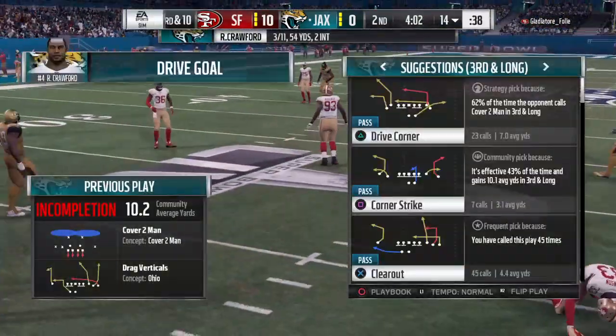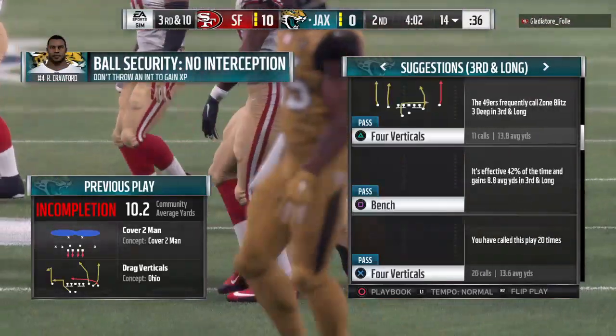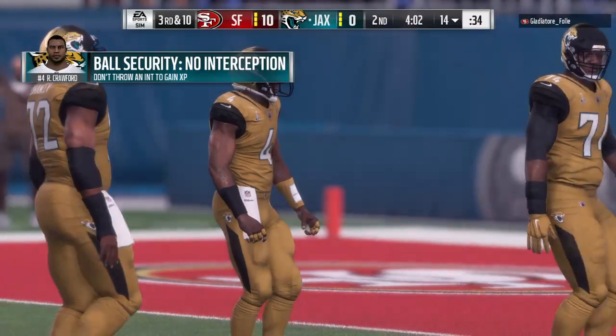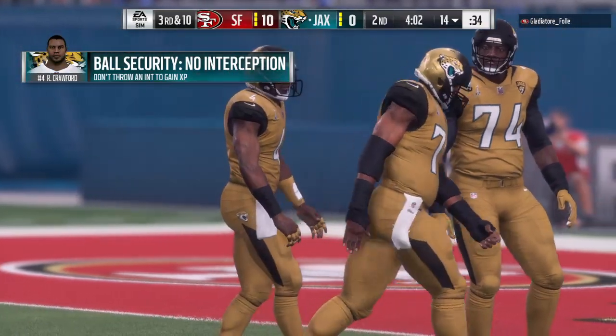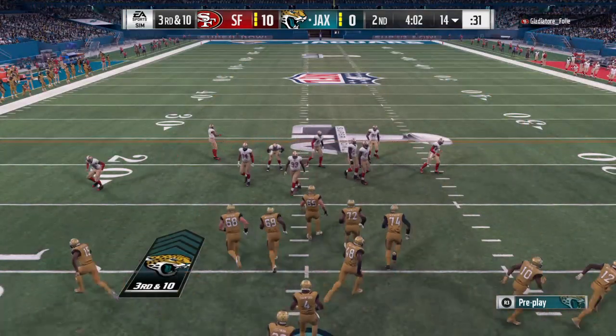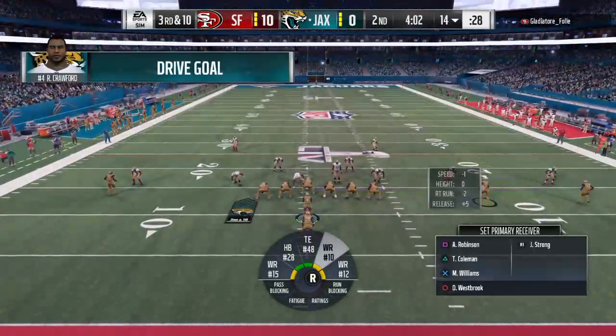It's incomplete. Well, he kind of forced that one there, didn't he? It's almost like he predetermined where he was going to go with the football. Yeah, he wasn't really going through progressions. He wanted to go to his top guy. You do that against this defense, they'll make you pay, won't they? Yeah, they certainly will. They react very quickly to the thrown football.